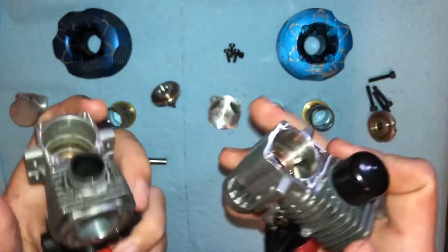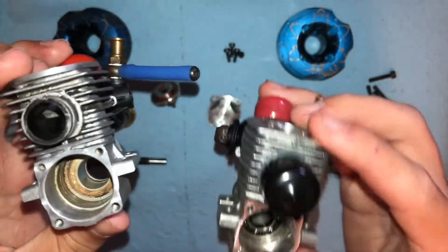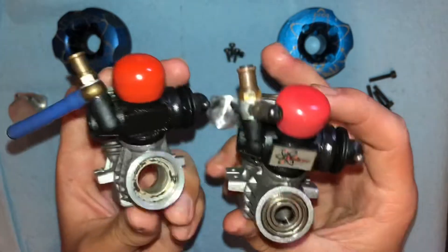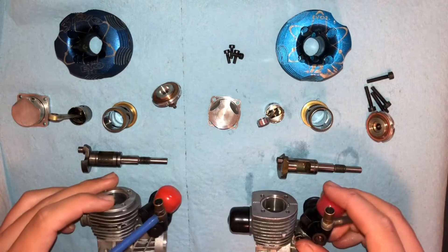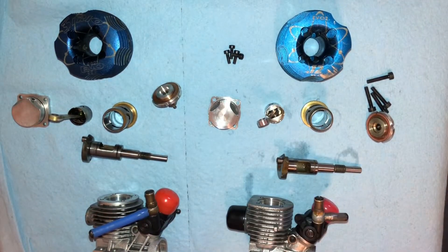Let me show inside the blocks. This one's very clean — I didn't have to do much cleaning to it. This one I still have to clean up. I'll put the bearing sizes on the screen right now. They're very similar, but also very different at the same time. The Evo 2 probably makes more torque, and the Evo 3 makes more top end.